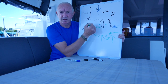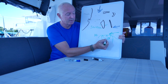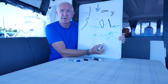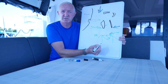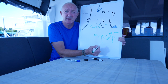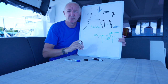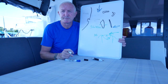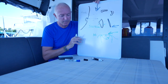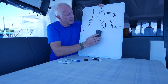And that comes into consideration from the decision we make as to when to leave. We look at the height of the waves, we look at the period of the waves. So you could have a 40-foot wave, which scares the heck out of any sailor. But if you're out in the middle of the ocean and the period is 30 seconds, you're not going to feel it. You're going to have a beautiful rolly ride, which is what we're looking for. So that's waves. Now the third and most critical for us in this situation is current.